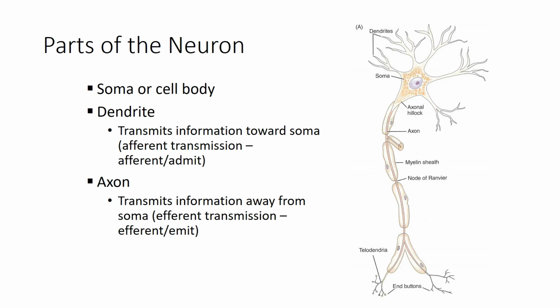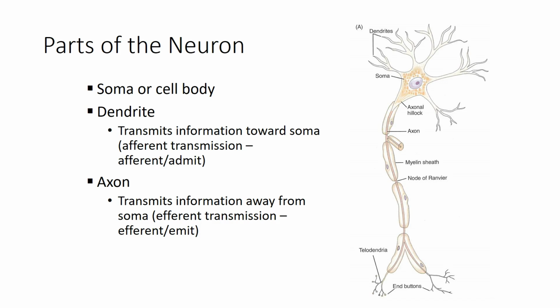Here's an example image of a neuron showing the major parts as far as we're concerned. Nerve cells, like all cells, have a cell body with a nucleus in it. With nerve cells, this is sometimes specifically referred to as the soma. And then nerve cells have dendrites, which bring in information from other nerve cells. Sometimes the term afferent is used for information transmission coming into something. Nerves also send out signals through an axon, which transmits information away from the nerve.